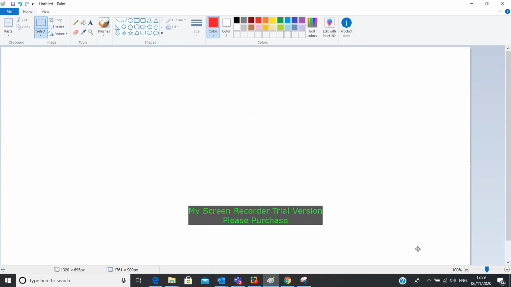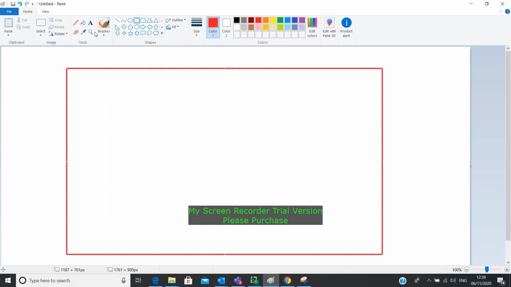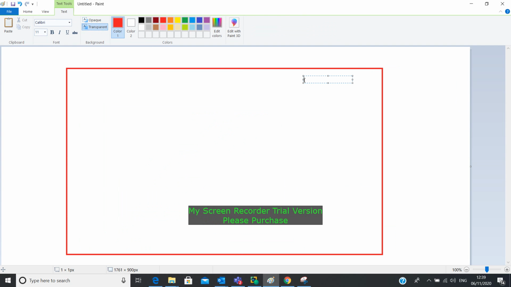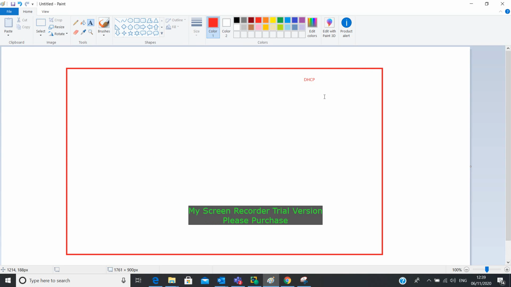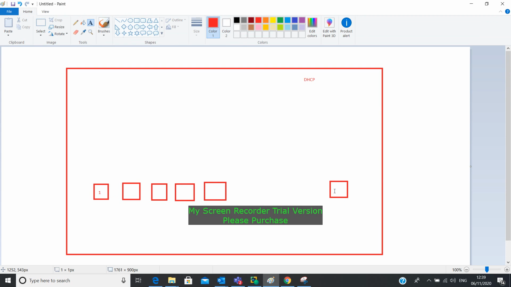Let's delete all this. Now basically, we are going to talk about DHCP, Dynamic Host Control Protocol. You have an office, you have systems. Consider a small office with 100 systems or 200 systems. System 1, system 100.